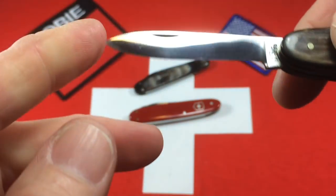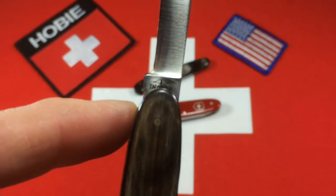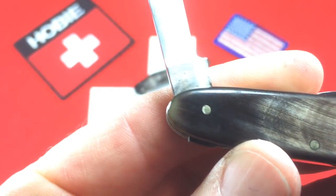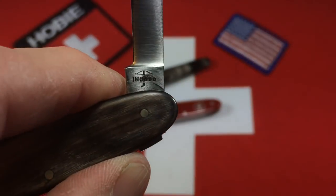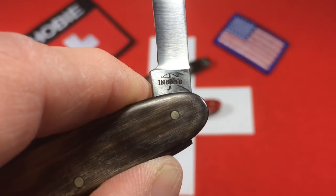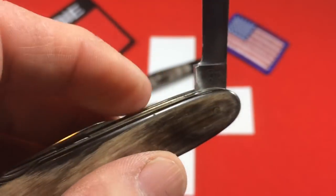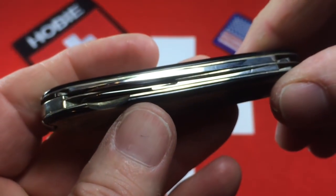So we can take a look at the tang stamp. This one carries a tang stamp that says Inoxide with the squatty crossbow, which again is a French word for stainless, or short for inoxidable, stainless steel, and nothing on the other side. So looking at the chart that everyone uses to date knives, and it's very approximate, but this knife, with the Inoxide tang stamp, would have been issued from 1943 to 1951. So here again we have another knife from the 40s. Obviously we can find it in the 1942 catalog, so we know that that's pretty good.